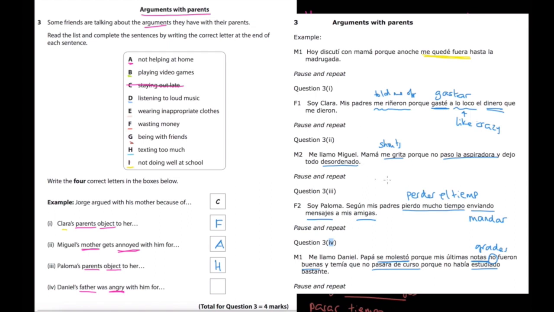So notice how quite a few of the words that we had expected to appear have appeared. In some of the cases, we can't foresee everything. Oh, by the way, of course, the answer to 4 is I, not doing well at school. And yeah, we can't foresee everything, otherwise it would be a bit too obvious. But notice how it really helps us understand the recording when it plays. Okay, so I'm going to stop here for a second. Just a quick change of canvas. It will take a few seconds, and I'm back with the next question we're going to look at.